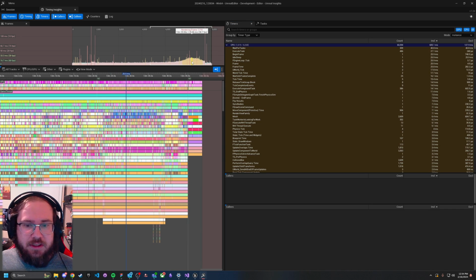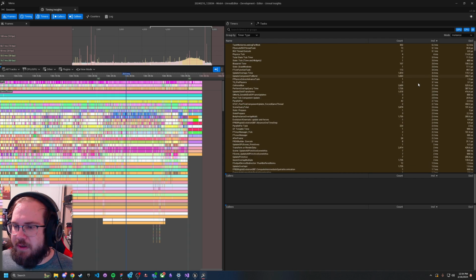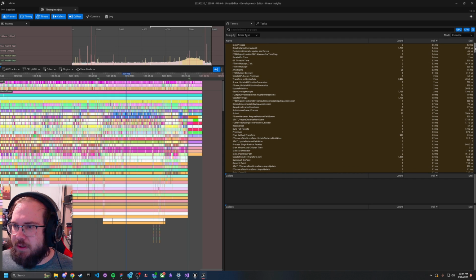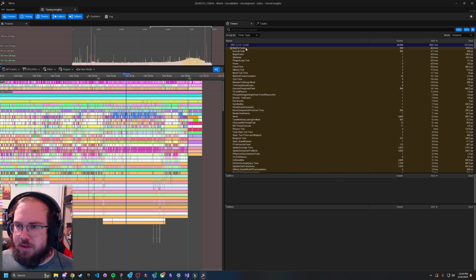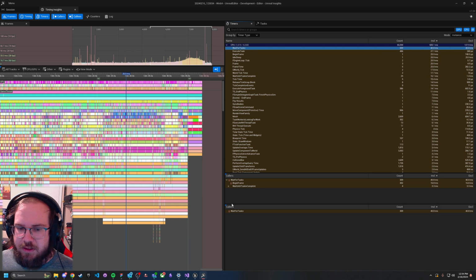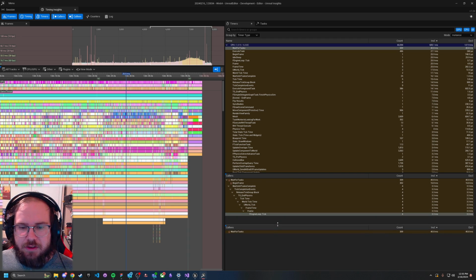So let's click on a single frame here. And as you can see, we've got a decent amount of stuff going on. Well, what can we figure out from this just by taking a look? At the top, we have 309 waiting for tasks. Looks like tick completion events, so some kind of physics events. Now, we do know that our PDC was happening at this time, so our little guns there were shooting at the missiles. But this doesn't really tell us a whole lot of information, so we're going to have to do a little bit more digging than this.